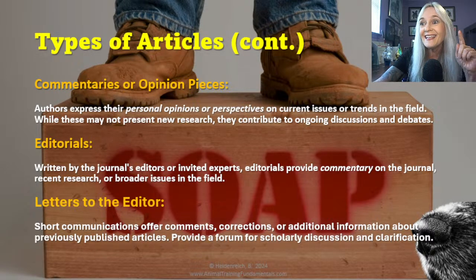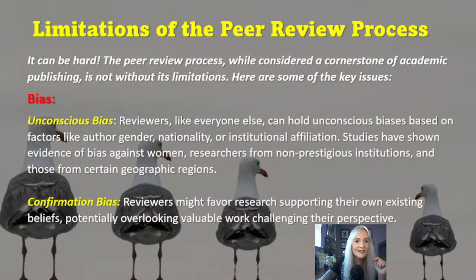All right, so now taking it to that next level, let's get into the peer review thing. I think this is where it can be a little bit challenging too, right? We think peer review is the be all end all, but there are limitations. The peer review process can be really hard. I think we've mentioned confirmation bias already, but sometimes it's unconscious, right? Because people may naturally have some confirmation bias, and it has been shown in some studies that there's been bias against different groups of people.